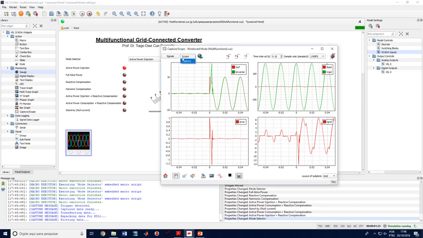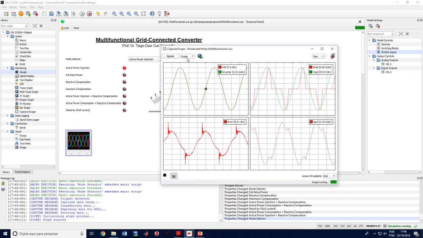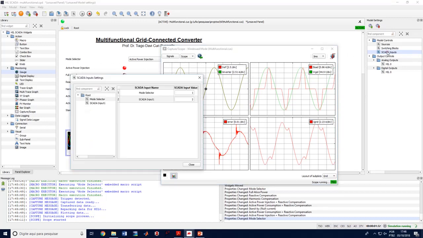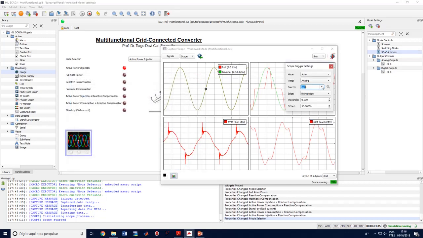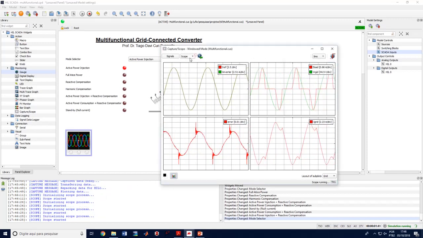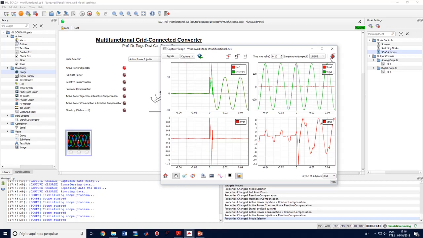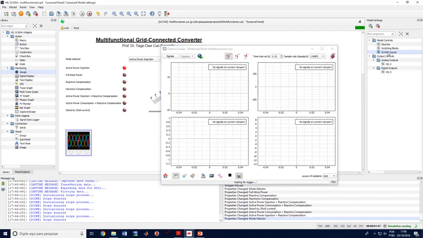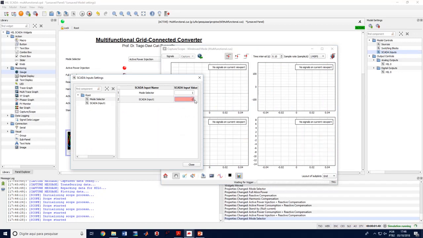I can also show you the bidirectional capability of this converter. So I'm injecting active power, but if I change this value to -2, I can see how it changes. Oops, sorry, here. Okay.